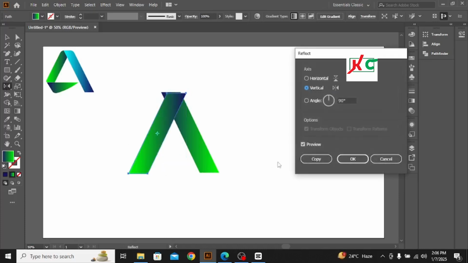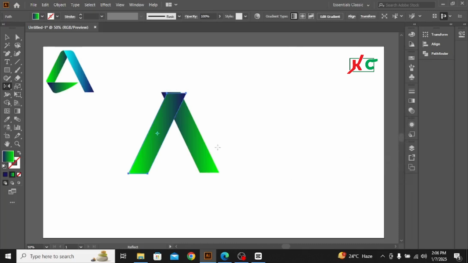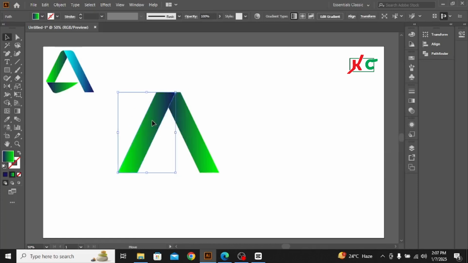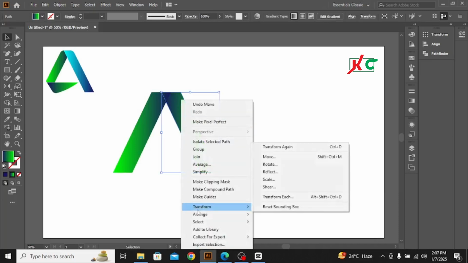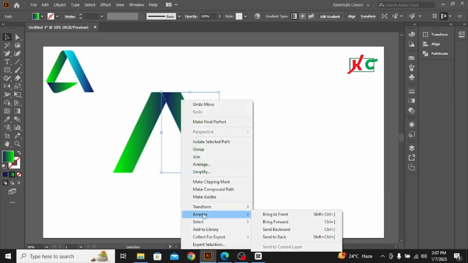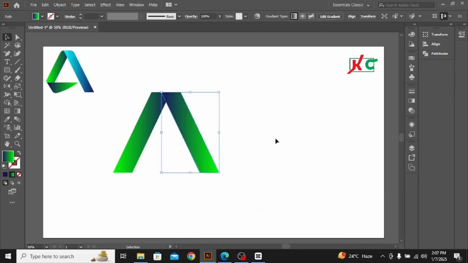See, I already entered it, and okay. Go back here. A little bit each side. Okay, I think it's okay. So I just go to Arrange and Bring to Front.